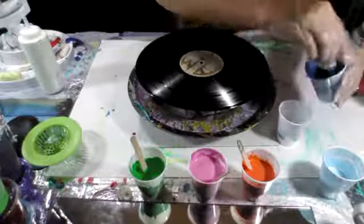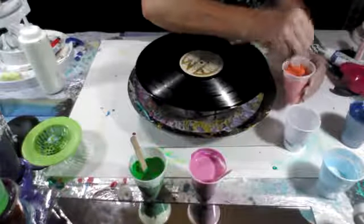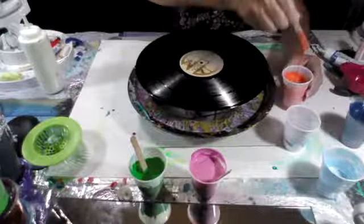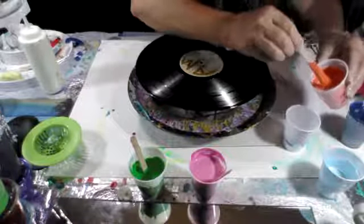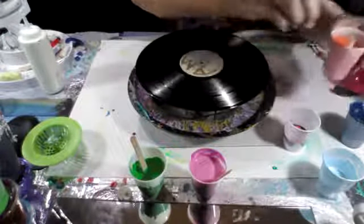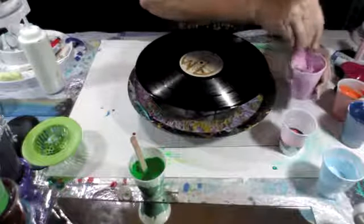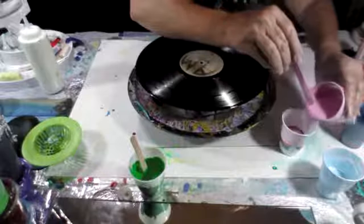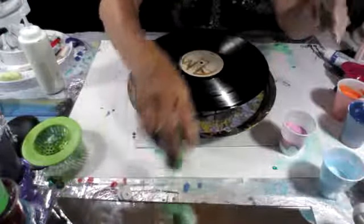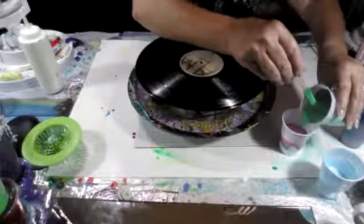So we're going to add just a little bit of each color. Let's go with the orange next. I'm going to stir these a little bit because they've been sitting. And you see how your paint runs off fairly easy, nice and smooth. That's what you want. Okay. Let's go with the pink. And then the green. Nice consistency there.